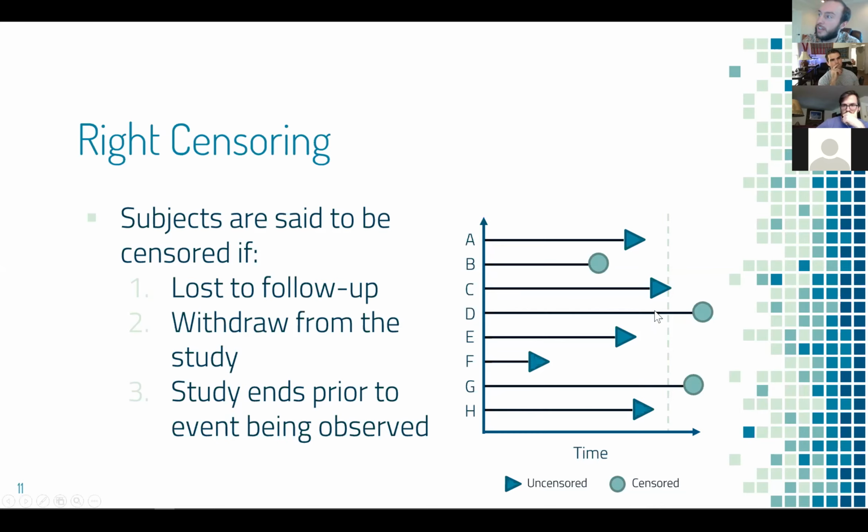That's displayed here. They reached the end of the study, let's say it was a 4-year study, and they didn't experience the event. And this person, maybe they withdrew from the study or we weren't able to follow up with them. But then all the other individuals experienced a myocardial infarction during the time duration of the study.